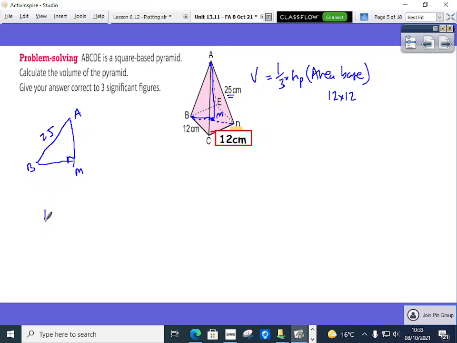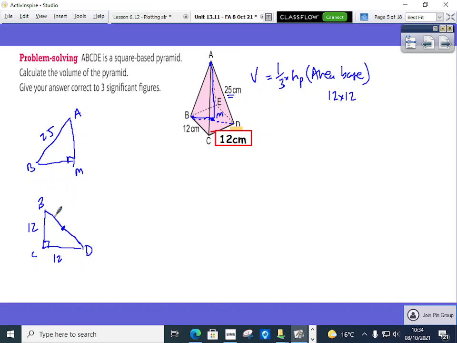In fact, if I go all the way down to BD, that's when I can start working out. So I'm going to draw this triangle first, because this is B, this is D, and this is C, and this is a right angle because it's a square base pyramid. So that's 12, that's 12, and I'm just going to put a point there. This is M. I'm just putting it there because when I work out BD, I want to half that to get BM.